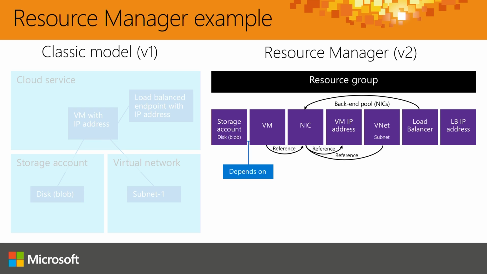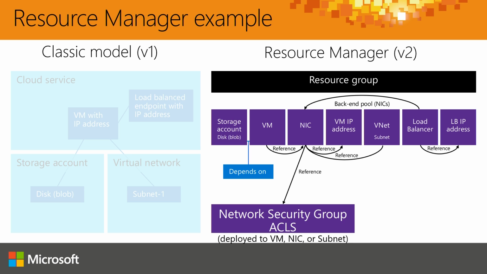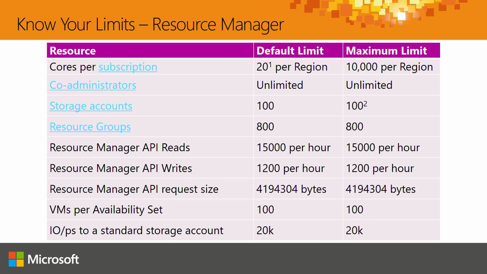This basically allows us to blow stuff out in parallel as opposed to sequential to very quickly provision new infrastructure and new hardware for you. New resources for you, sorry. And then obviously with network cards, stuff like that, we can also deploy security groups, access control lists, and everything else along those lines. So this is the one you're going to want to look at when it comes down to doing some stuff.